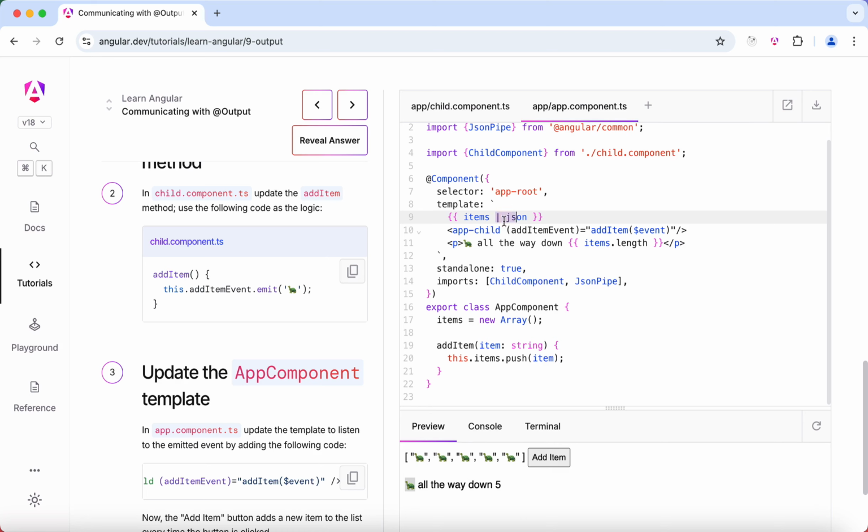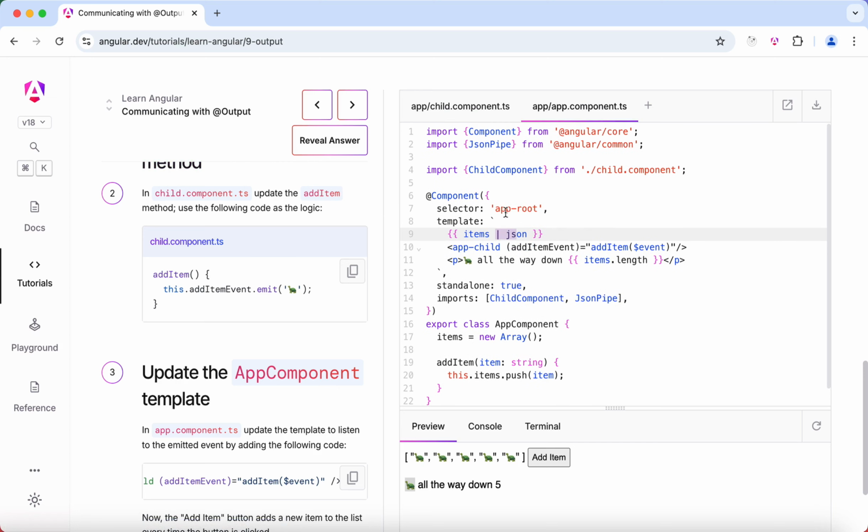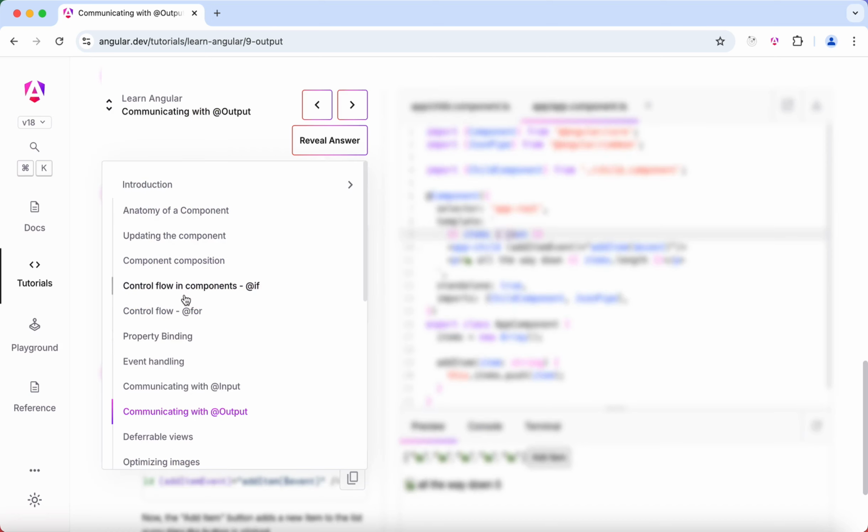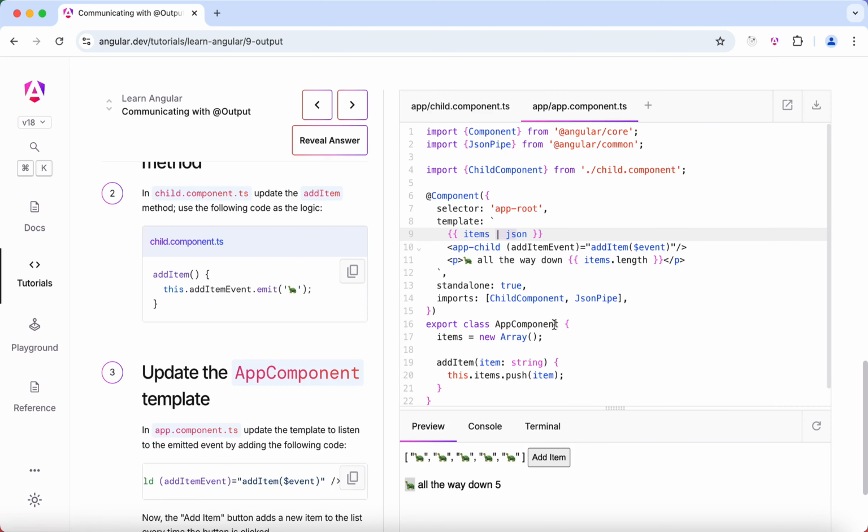As we mentioned before, the pipe JSON will be covered later, but I like to take this shortcut and use it here because it allows to easily understand how to debug things. We have seen it with the control flow with the for, because we're looping over the array, so it was convenient to understand whether we have the proper values in the template before looping over them. It's very convenient to debug issues in the template.